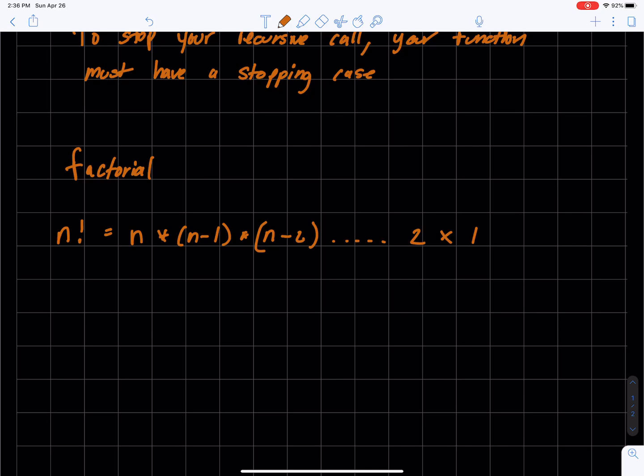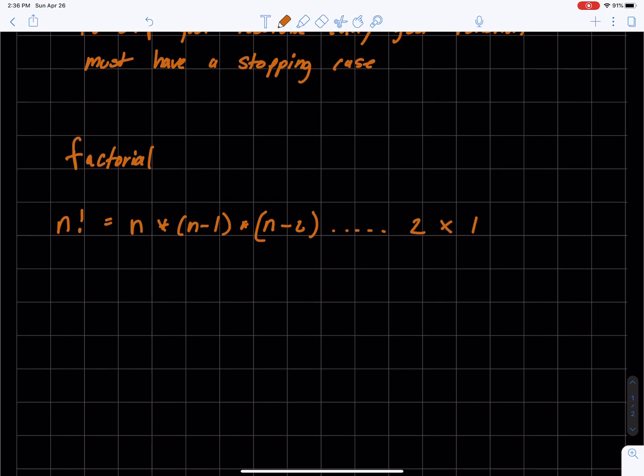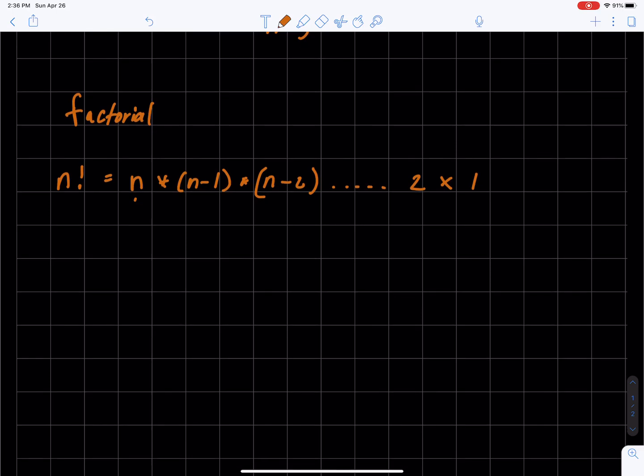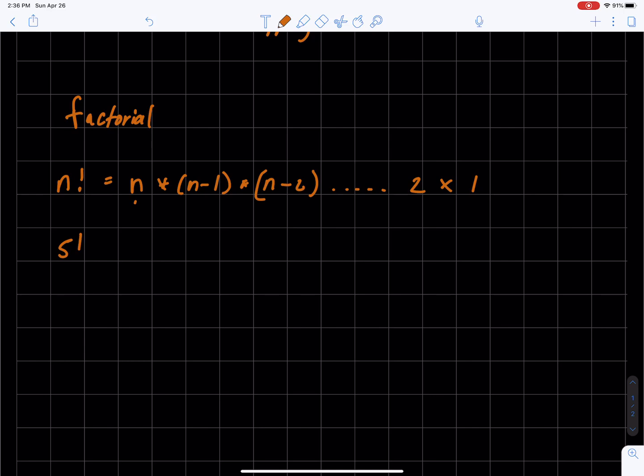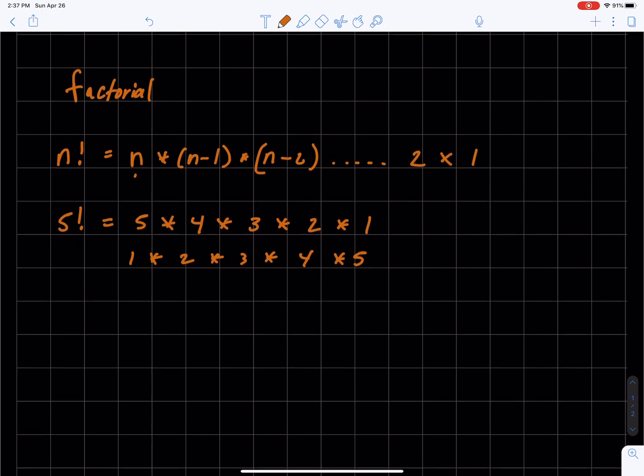That would be factorial. So if I wanted to write a function, notice that this is kind of doing the same thing. It's just multiplying the number times the number previous to it, right? And of course, we could do that in reverse. We could say it's multiplying the number times the next number. So if we wanted to find, let's say, 5 factorial, that could be equal to 5 times 4 times 3 times 2 times 1. Of course, it could also be 1 times 2 times 3 times 4 times 5. So if we wanted to do a recursive call to a factorial function, we can do that quite easily.